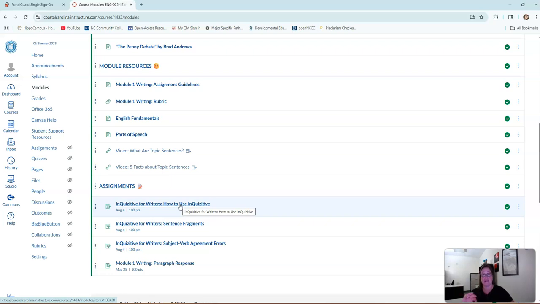So it is solely showing you what to do, how to drag and drop, answer questions, how to use the inquisitive tool. That's this first assignment, okay? And then the other two, this one's about sentence fragments, and this is about subject-verb agreement, okay? Remember, you can complete these inquisitive activities as many times as you need to until you get a 100, okay?